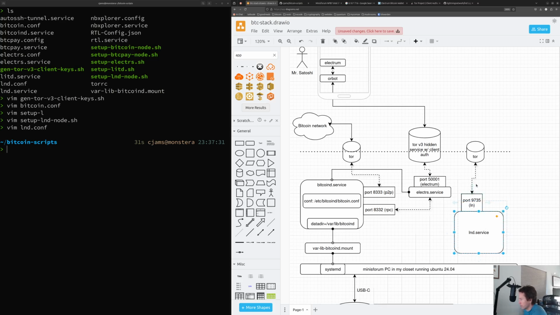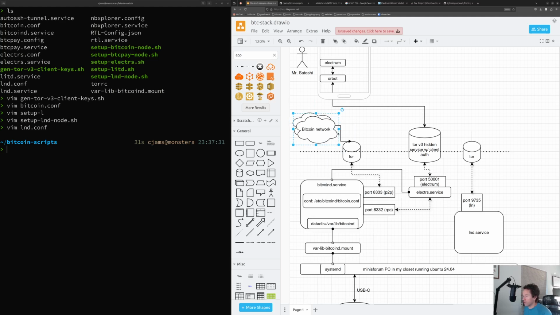Okay, and there we go. So this is the Lightning Network port here.